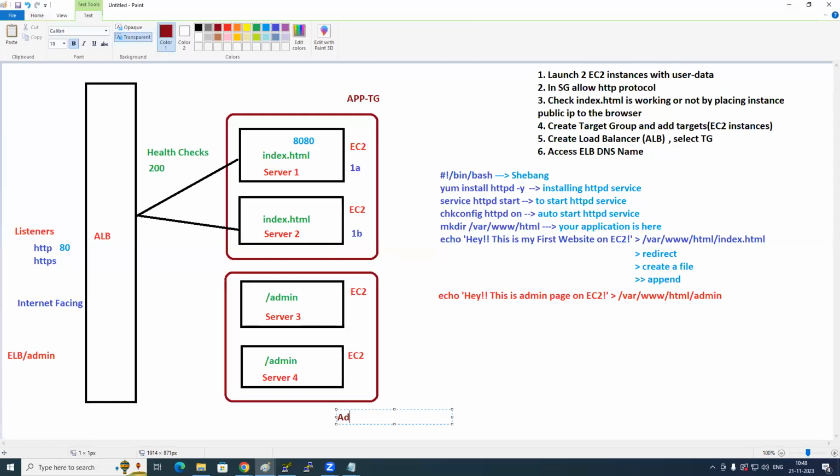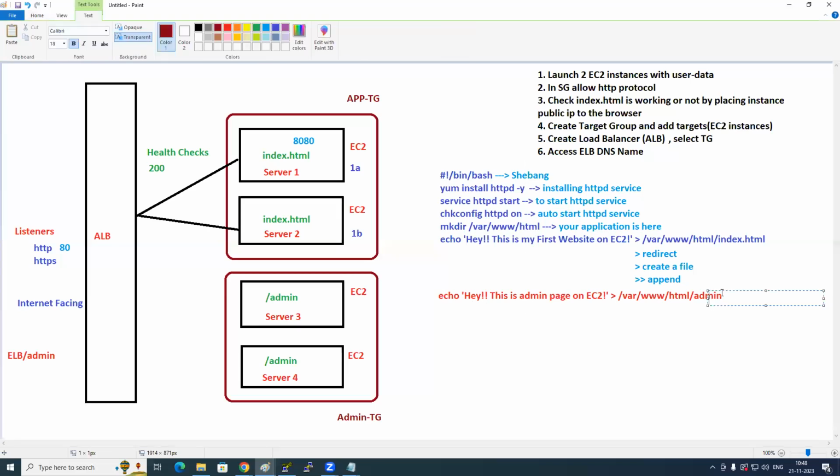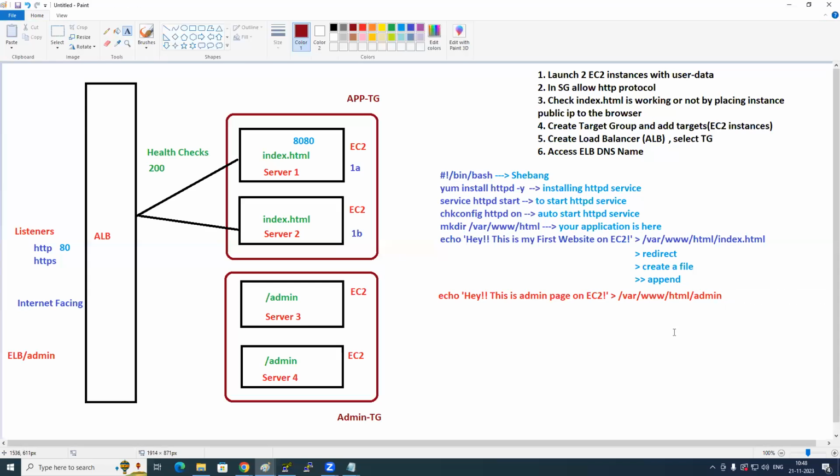So what you need to do is, do you know how to create a target group? First, do you know how to launch an EC2 instance with /admin? Same script. The last line should be /admin. Don't put .html. Now are your EC2 instances working? How do you know your application is working or not?